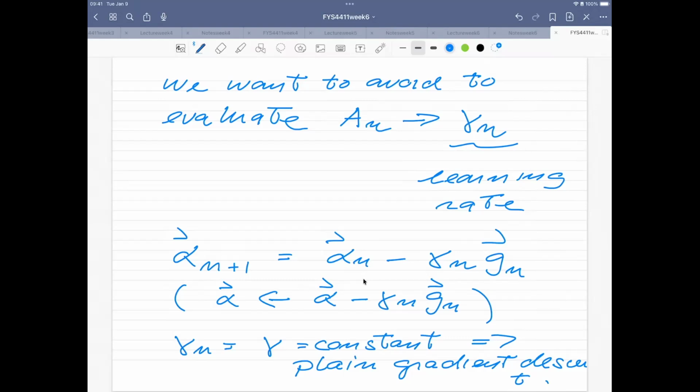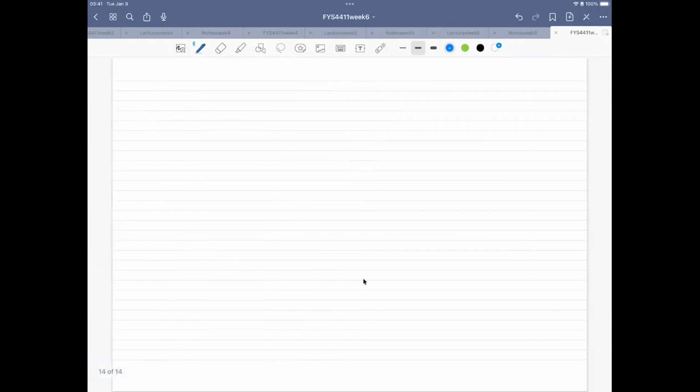Now, one thing you can do, and let's do that before we take a break. If you look at the expressions which we had, you can ask yourself how to find an optimal gamma. So can we find, and this leads us to the first method, which is called steepest descent. Have you heard of that? So how can we find an optimal gamma n?